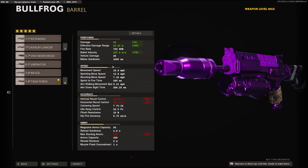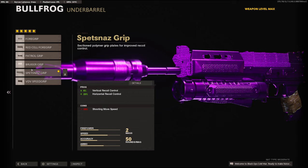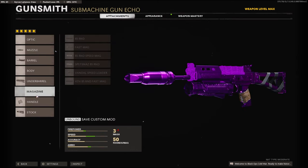velocity to 437 milliseconds. Jumping down to the underbarrel, I'm going to be using the Spetsnaz grip for the 6% add to the vertical recoil control and 20% to the horizontal recoil control. I will not be using a magazine. And the reason why is because on the Bullfrog, you already have 50 rounds.